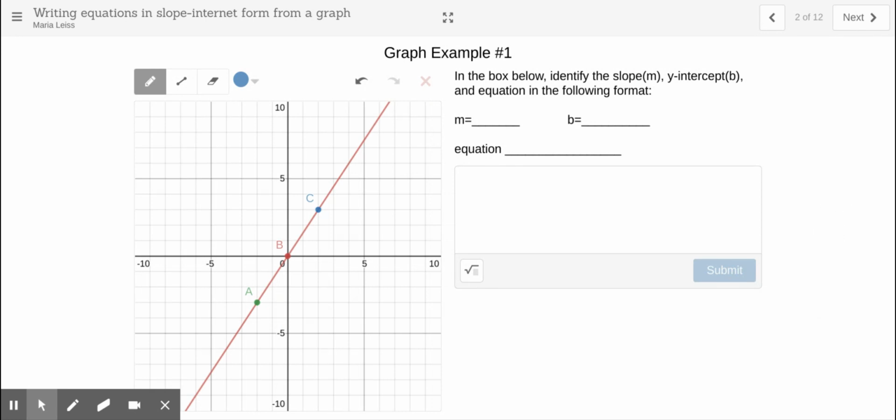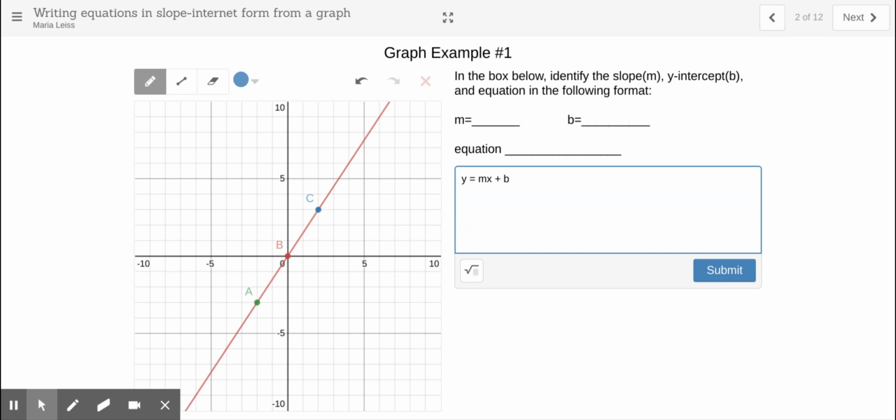First things first, I want you to know that you are going to be writing an equation in slope-intercept form. Slope-intercept form is y equals mx plus b, where m is always the slope, b is always the y-intercept, and they're numbers that we're going to plug in for that. We have talked a lot about this in class recently, so I hope you've been paying attention. These first 4 examples are going to be how we identify the equation from a graph.